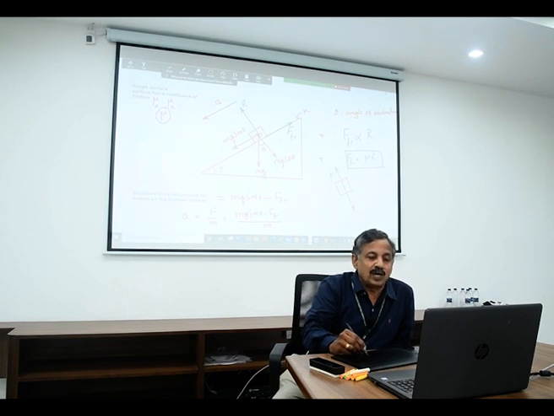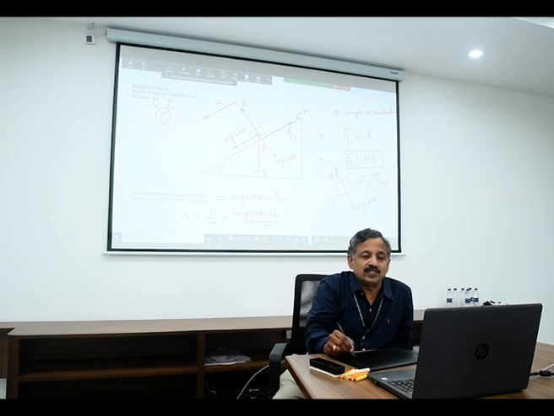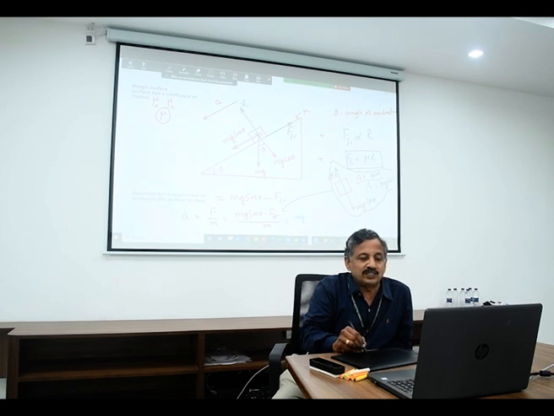One is mu R. What about the other one? This is the reaction, and this is mg cos theta. So at equilibrium, R is equal to how much? R is equal to mg cos theta. So I can make use of this. I can take it to this equation where I have F_fr. And what is F_fr? Mu R. So my equation changes to mg sin theta minus mu R, which is mu into mg cos theta, divided by m. So ultimately it is going to be g sin theta minus mu g cos theta.